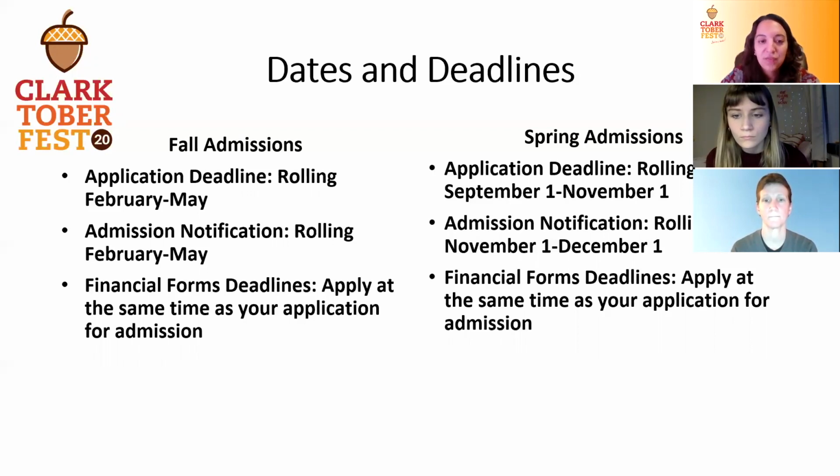For fall admissions, if you're looking to start at Clark next fall, we have an application deadline of May 1st. It's rolling, so you can start applying in February all the way through May 1st. And again, as soon as your application is complete, we will notify you, and it'll take about 2 weeks, and you'll want to apply for financial aid at the same time.